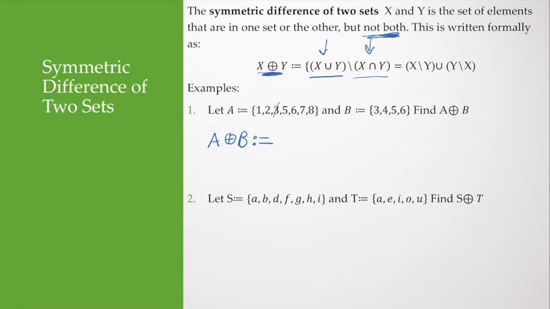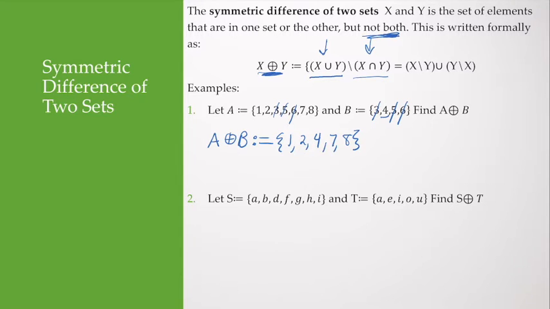Well, A has a 3 and B has a 3. A has a 5 and B has a 5. And A has a 6 and B has a 6. So the symmetric difference would be all the elements in A that are not in B, and then all the elements in B that are not in A. So I'd get the set 1, 2, 4, 7, 8.